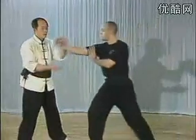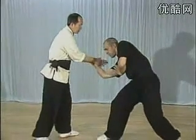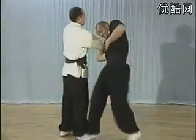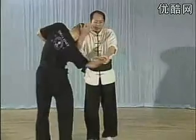Now, you can see another option, you push this one down, you can bend in. Once you bend in, I step my right leg forward, right hand, go behind the neck. You can see this angle is this locking.